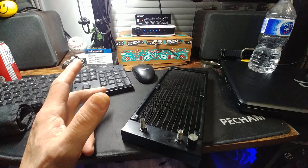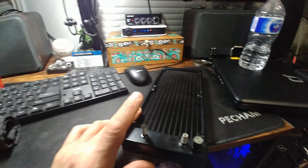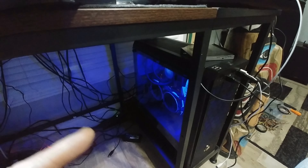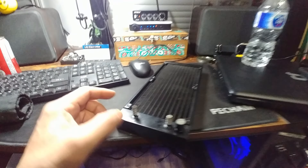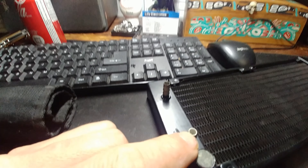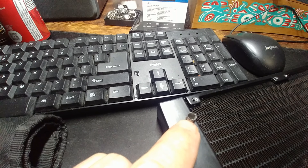I never ran water through it so it had to have been contaminated. This is from a different system — this is from my editing rig. There were actually two of them in a loop on one single pump with all the original fluid, and as you can see this one here isn't too bad, it's just got a buildup of white goop.